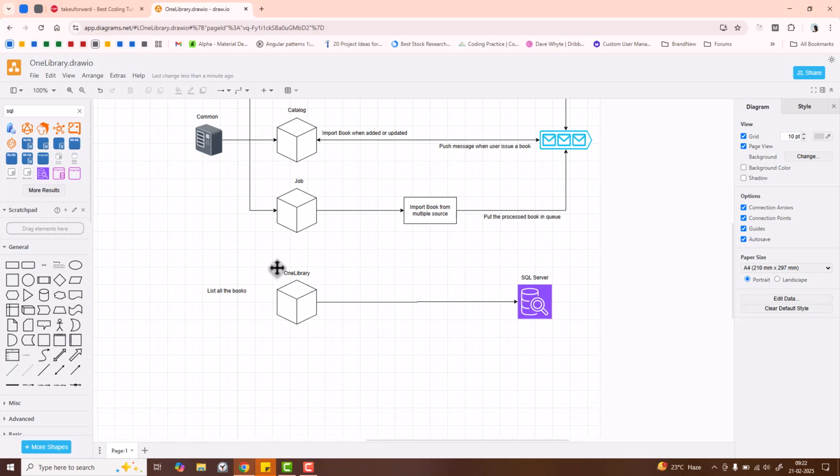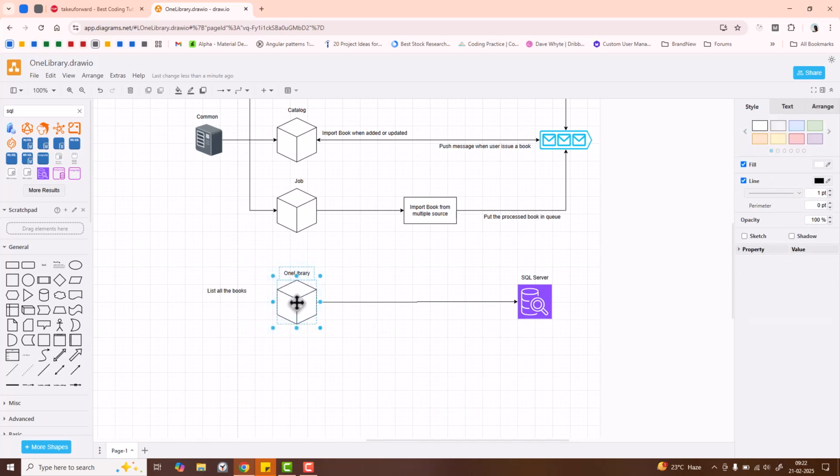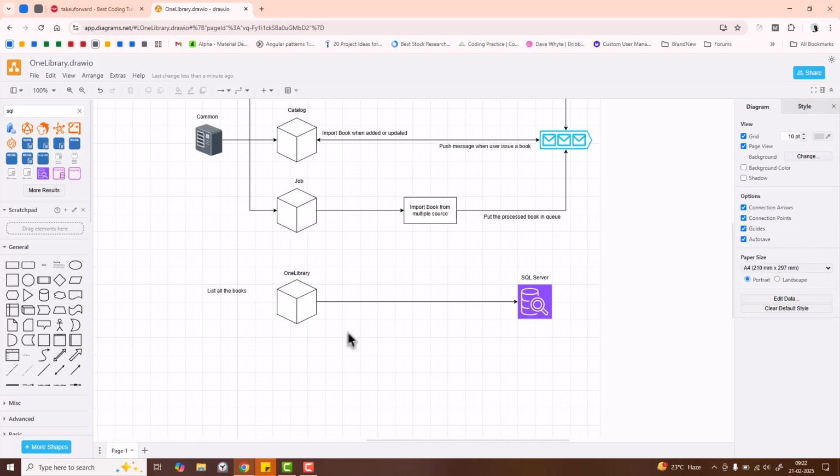But you see, in a very scalable application, in a distributed application, there can be multiple users who are accessing your application, and they are hitting the database very frequently. And most of the time it can happen that they are accessing similar data.